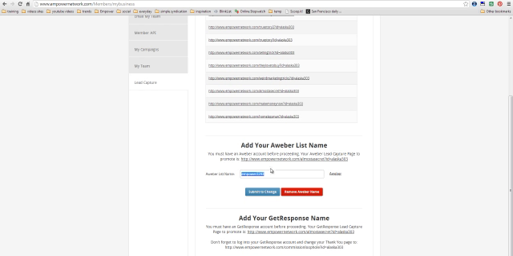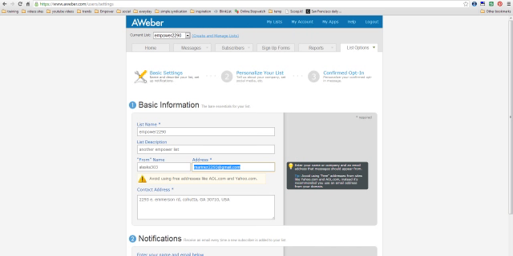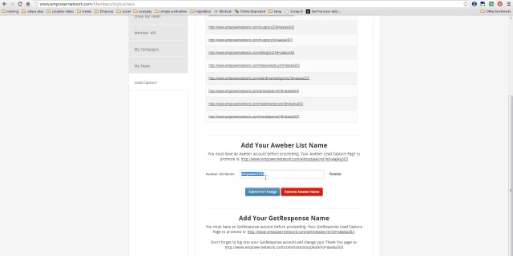What you're going to do is come down here and add your Aweber list name. If you're using Aweber, or if you're using Get Response, you'll do that here. I use Aweber. They don't have a spot for GVO in it now. Empower doesn't support GVO. You need to be on it. We won't get into it. But anyway, you would take your Aweber list name, say this one up here was Empower 2290, and simply plug it in right here, Aweber list name, and it will say save list name. For me, it would be submit to change, but I'm not going to do it. And then it would save it.